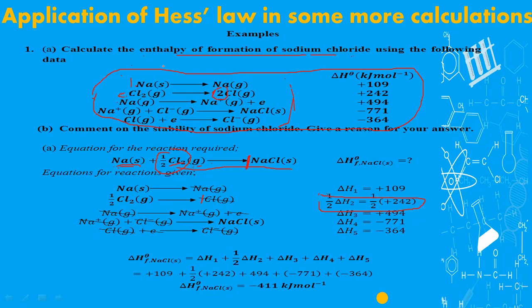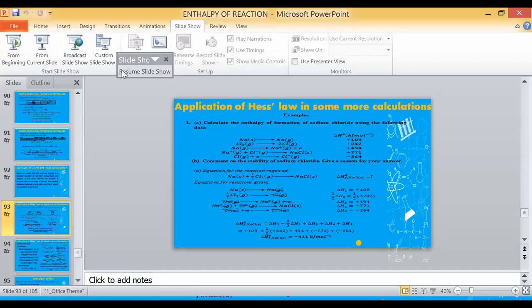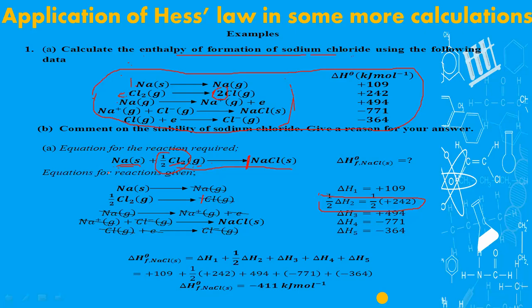Teacher, about the second equation you are talking about. So about the second equation, we have said, when I look at this, I've already got the sodium here from my first equation. I want the chlorine gas. The chlorine gas can only be got from this equation. But the whole equation is multiplied by a half, because the chlorine here is multiplied by a half. It's not 1 which is here. So I multiply that whole equation by a half. When I multiply it by a half, the half multiplies this, it also multiplies what is here. When I multiply this by a half, I remain with 1. That's why you see 1 here. Yes, teacher. When I multiply the equation by a half, even the enthalpy is multiplied by a half. Is that fine, Linda?